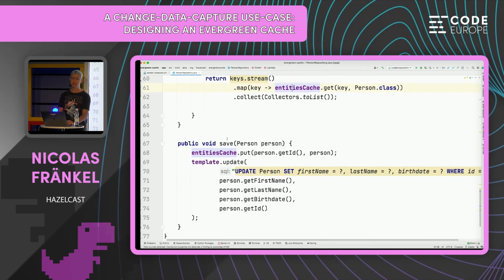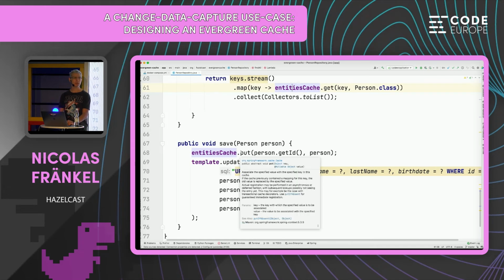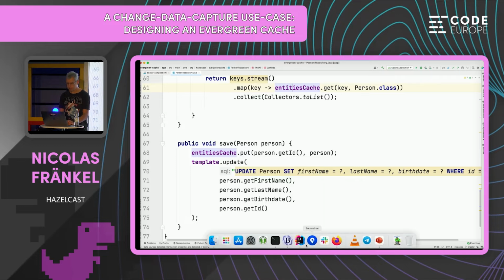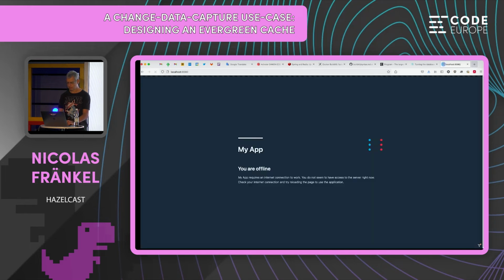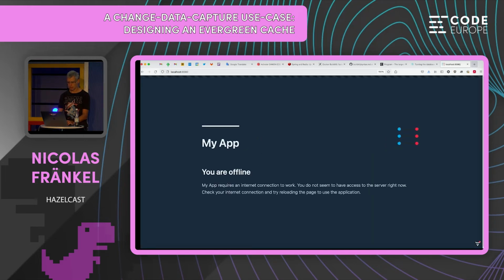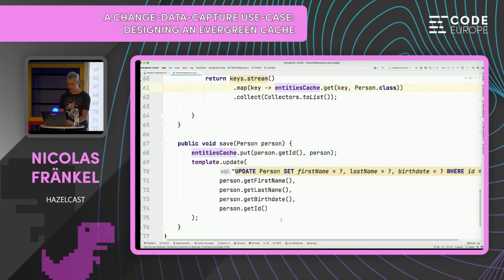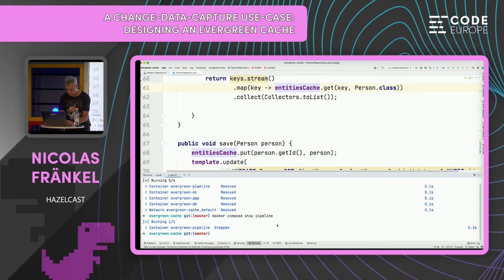And here, when I save, what I do is I put everything into the entity cache. Okay? So let's see now how it works. And I hope it works, because normally it should have stored something.